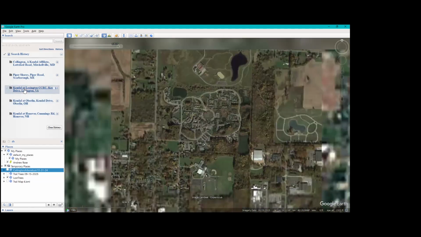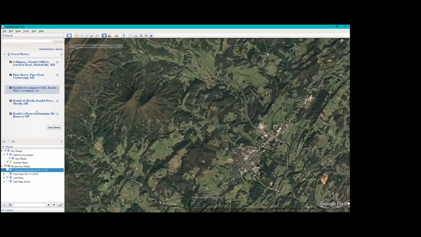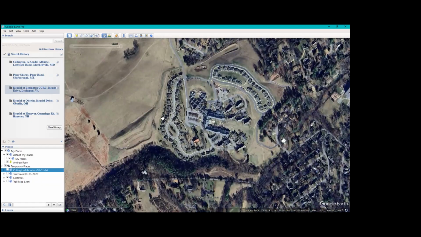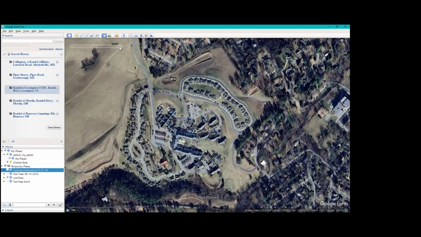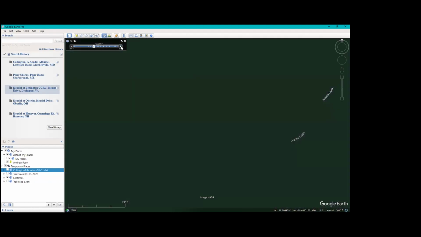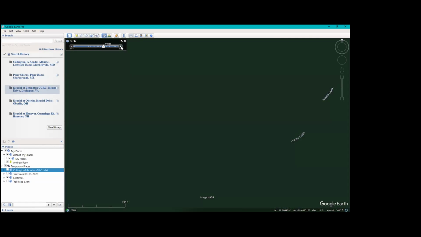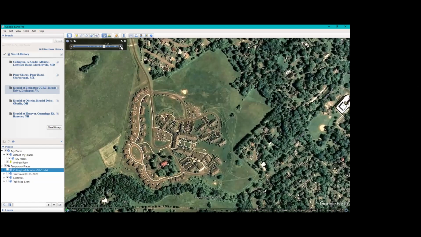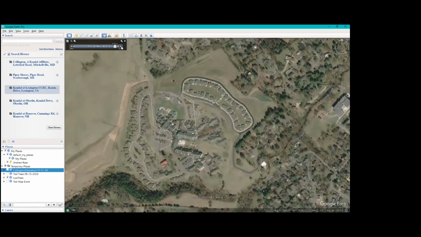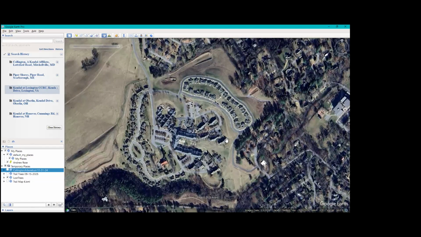The Lexington community in Virginia is fairly new. And if we go back in time, we can see where it came from. So I can just click and look at how Lexington developed over time. What is remarkable about this, as far as I'm concerned, is that it's free. So this is the community as it's seen today.